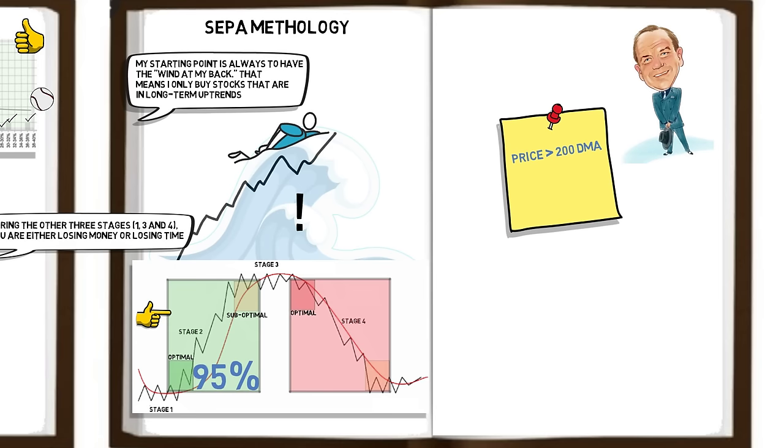A core concept of Mark's strategy is the VCP, or Volatility Contraction Pattern. After a stage 2 uptrend is confirmed, he then looks for a period of consolidation. The chart here taken from the book demonstrates the pattern in action. Notice how the first stage of the pattern has a range in price, or volatility, of 28%. The second stage has a volatility of 16%, and the final portion, a volatility of just 6%. This final portion has the tightest price movement, and forms a base for an entry, also referred to as the pivot buy point.